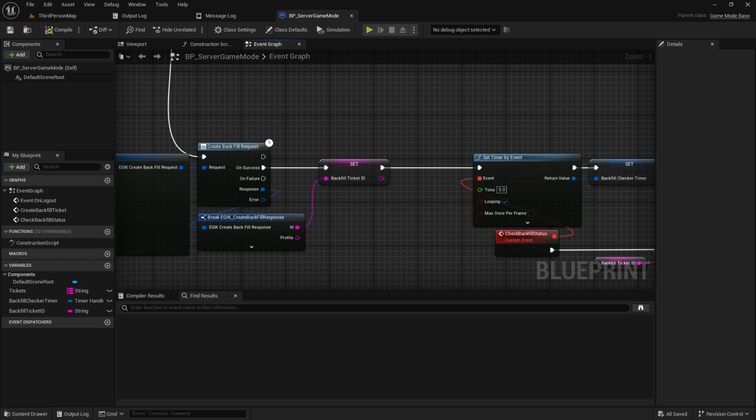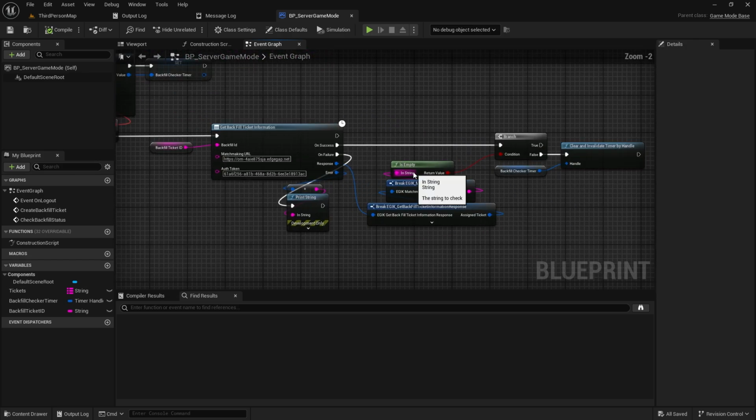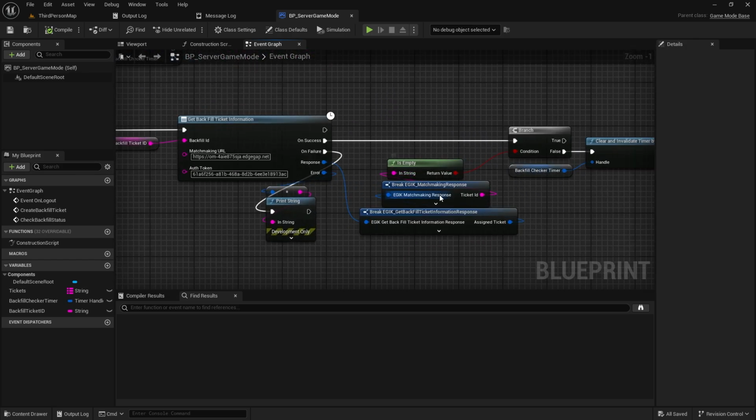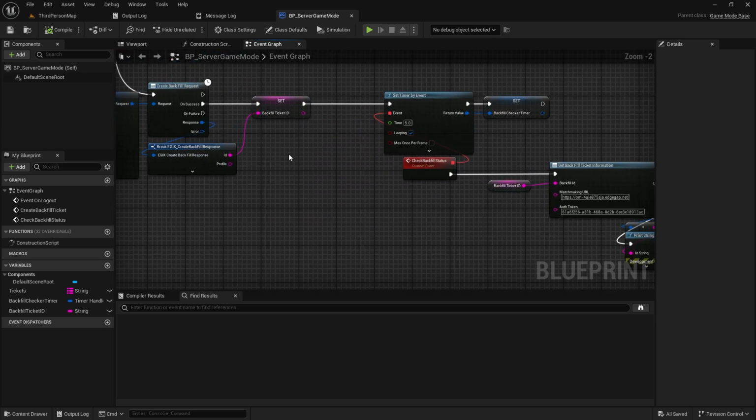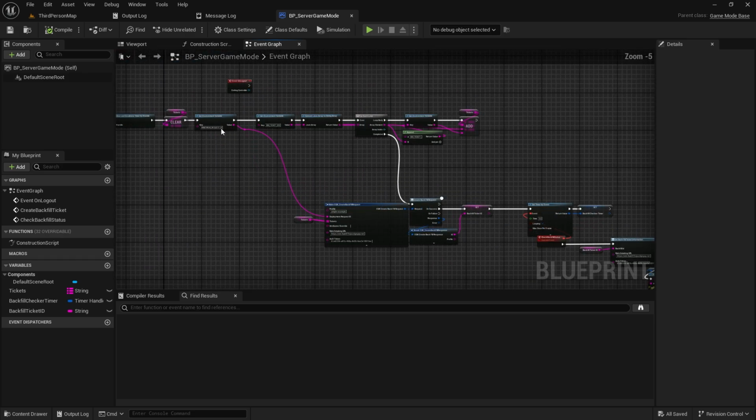And there would be multiple ticket IDs created, but that's not a problem because, as I said at the start of the video, ticket ID is per player. So once a backfill request is started, it will only grab one new player to the session. If you have need for 40 players, you need to create 40 backfill tickets. But I don't think that's the right approach. Maybe the Edgegap team can tell you more about that. But things look good. Let's go and quickly test this.